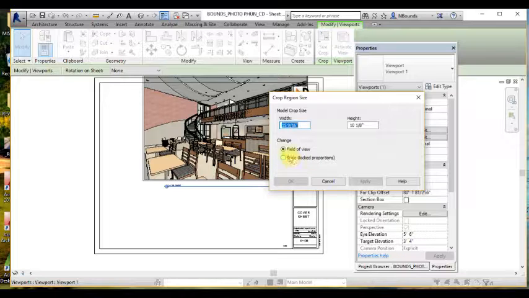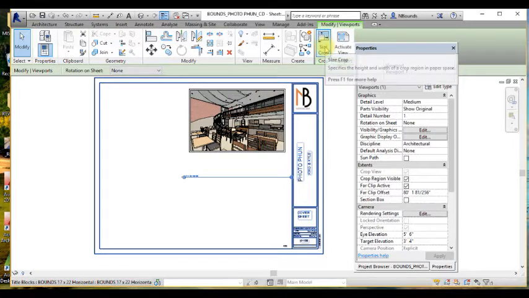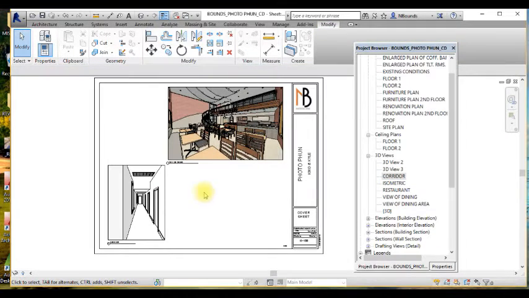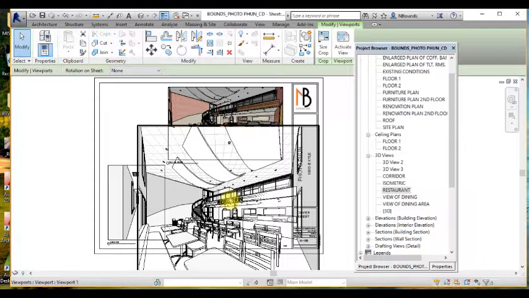Now when we're fooling with our renderings, and I'll show you how to do JPEGs later, but let's talk about just scaling down the proportions. So instead of scaling down the view or activating the view and scaling the view down, we're going to scale down the view using the proportions. And I want you to drag on your other two renderings, the two views of the restaurant. One should be a major view and one should be a minor view, and then also have the corridor view. And maybe if the second floor is more interesting than the corridor, we might look at that.